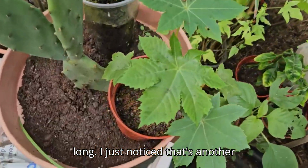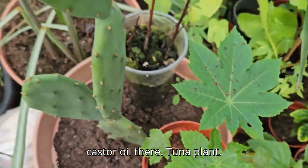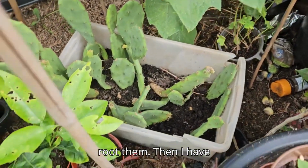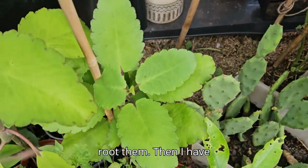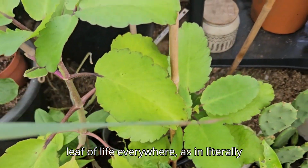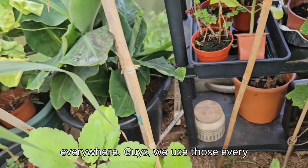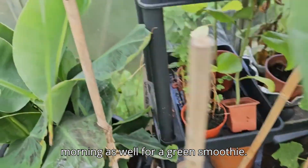I just noticed, that's another castor oil there. Tuna plant, I just take off the pods and root them. Then I have leaf of life everywhere, as in literally everywhere, guys. We use those every morning as well for a green smoothie.